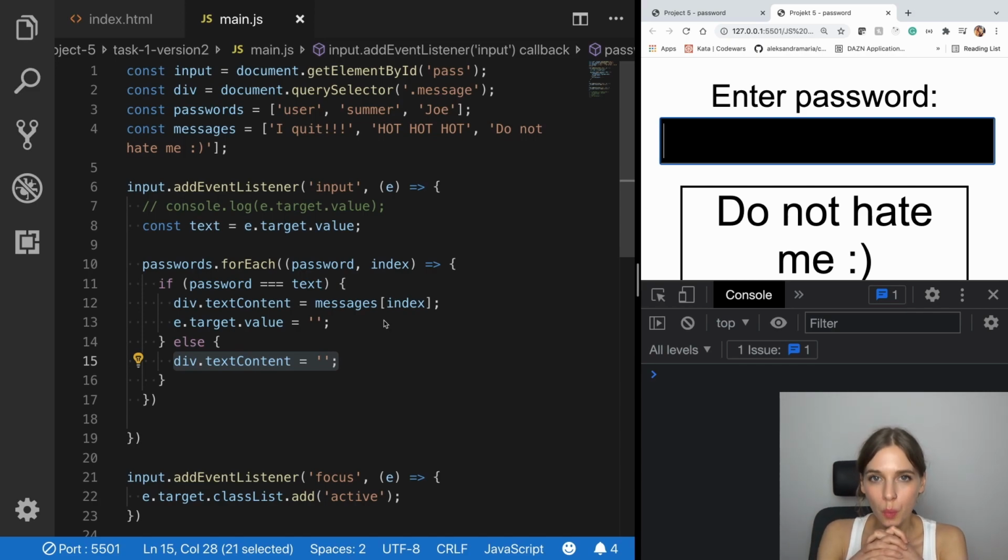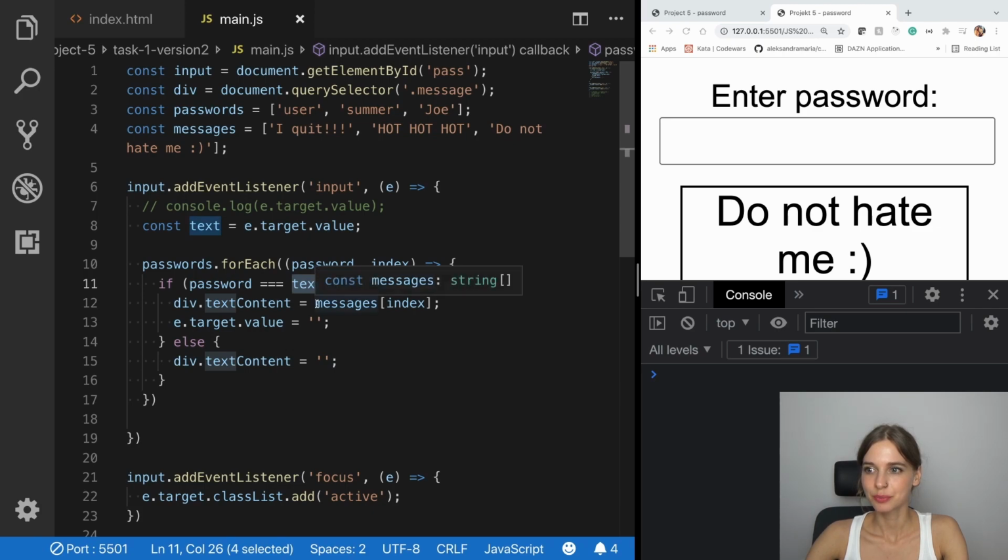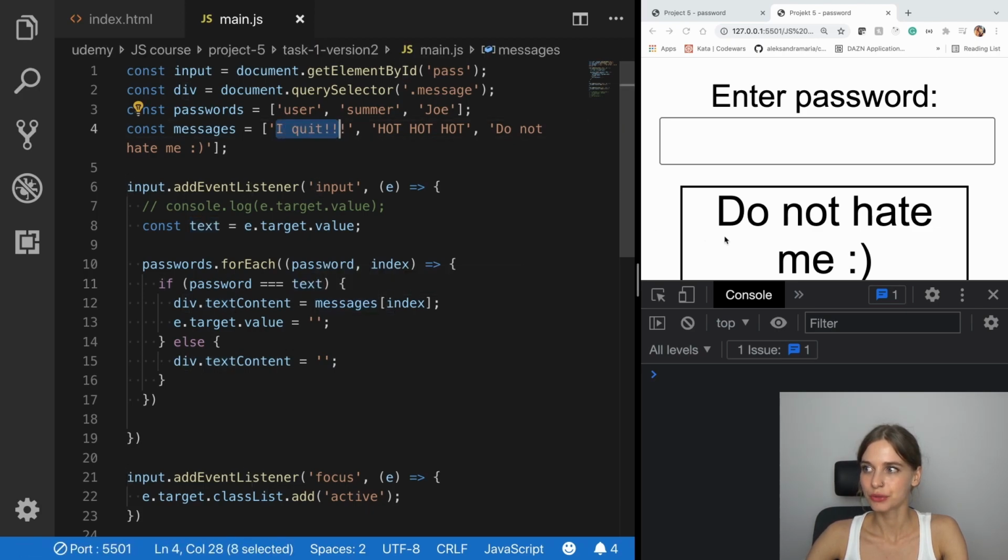But what happened here is that forEach will take every single individual element, and let's say it's taking the user. It says, okay, password is matching the input, great. It's placing the "I quit" message onto the box, but it doesn't have time to spare because it's a forEach. It has to go on to the next element, and it's all happening so quickly that we cannot see it. But basically, it works. It's just not the exact outcome that we're looking for.